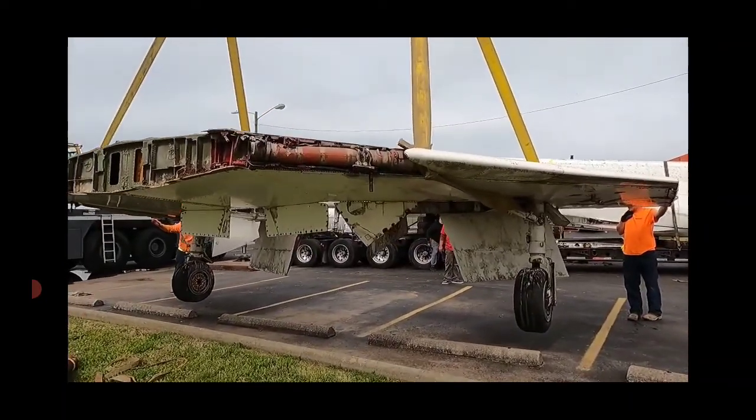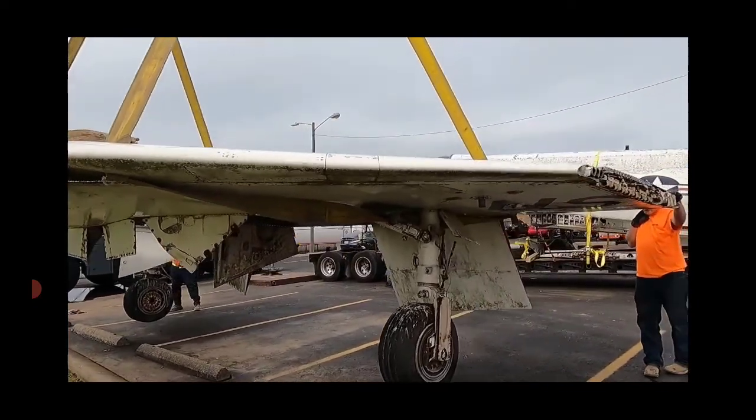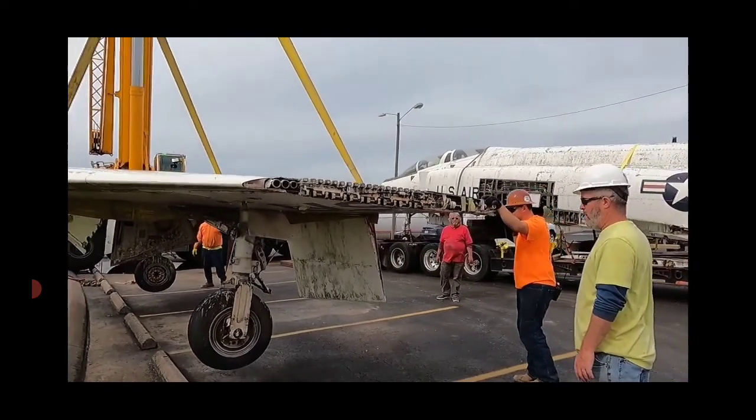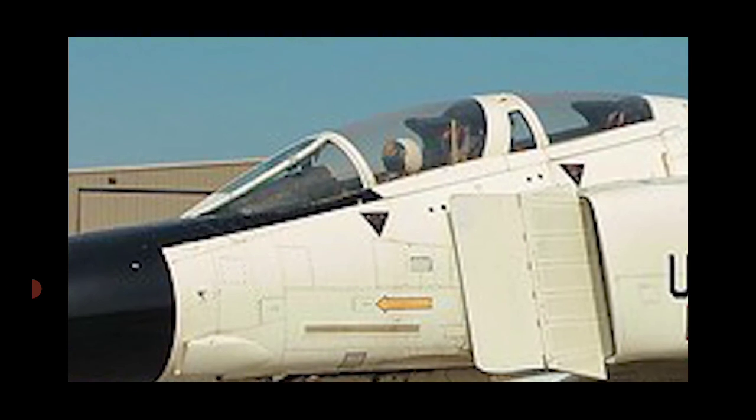It's been sitting here for 25 to 30 years, so the corrosion and all that — sometimes stuff doesn't want to cooperate, but eventually it gets there. We're going to miss our guy that's flying it because he's going to Pensacola with the plane. Couldn't get him out of the cockpit. So it's the end of an era with this F-4 leaving.